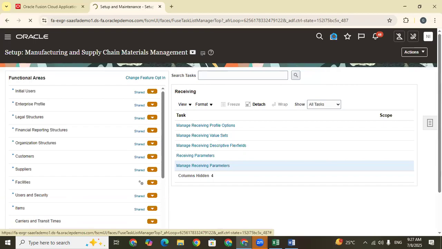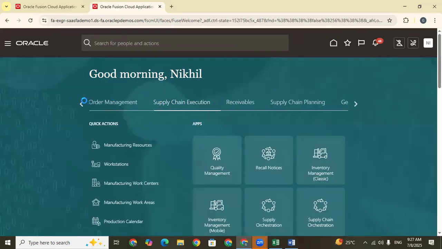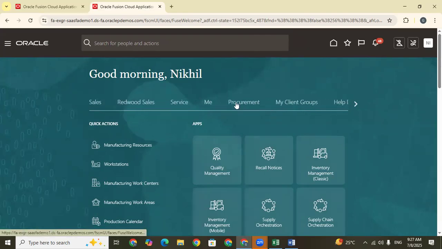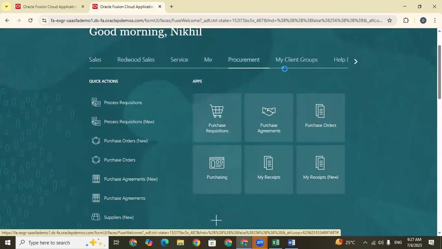Let's go to the PO level. Go to the procurement, purchase order.